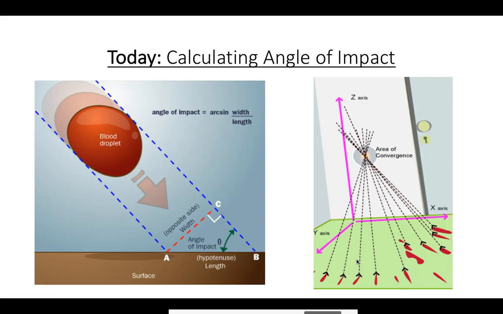Now today, we're going to be doing some math to figure out some very exact things about the shape and size of blood drops when it hits a surface, and then use some other measurements and calculations to figure out where in 3D space that blood originated. So this can help you to figure out if the person was standing or if they were kind of crouched low to the ground, wherever this blood originally flew from. It can also maybe give you an idea of the height of the person that this happened to. Okay.